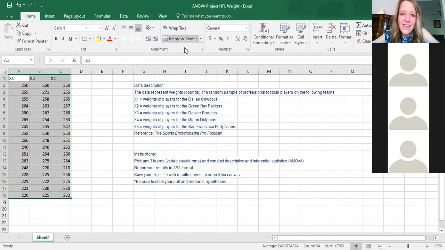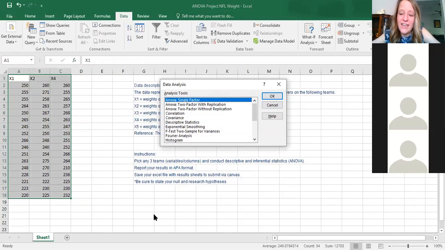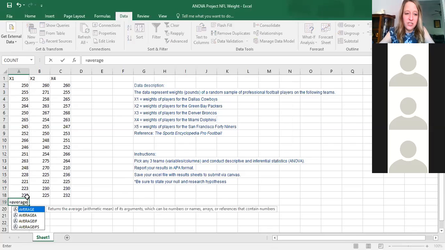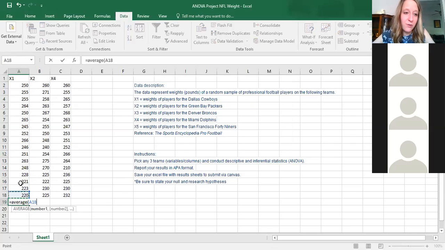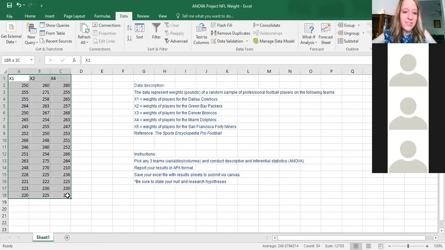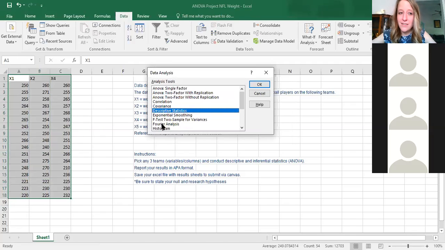And so you select your data and you go and do your data analysis and you click your ANOVA and run your ANOVA. You can also, if you want to do descriptives through formulas, like this way, equals average, and get your averages and so on, you can. You can do it that way, or with this data analysis toolpack, you also have a shortcut for that as well. Because if you look, data analysis, descriptive statistics. So these instructions say, run an ANOVA and also get your descriptive statistics to report.